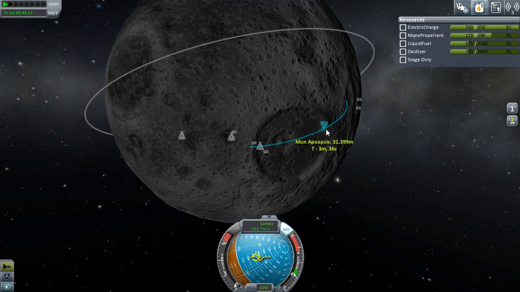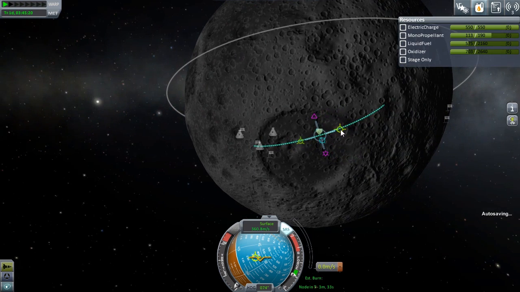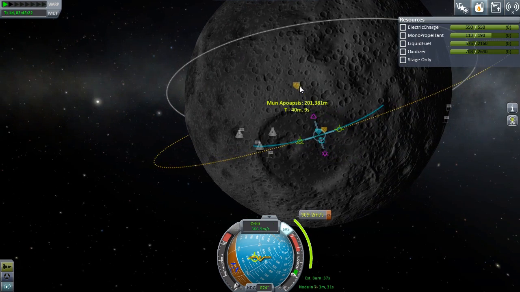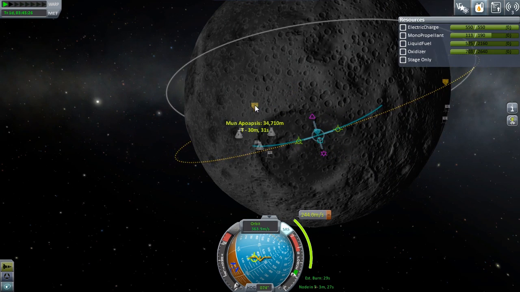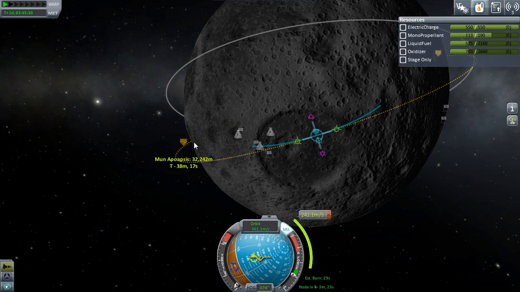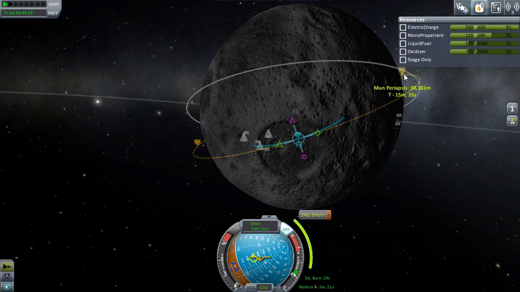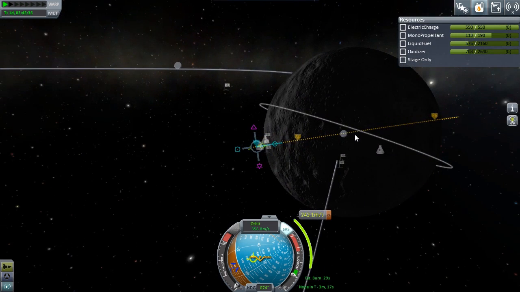And there we go, 31. And that's way too big. 34 by 31. 32 by 30. Should be great. Then we'll just make a correction here.